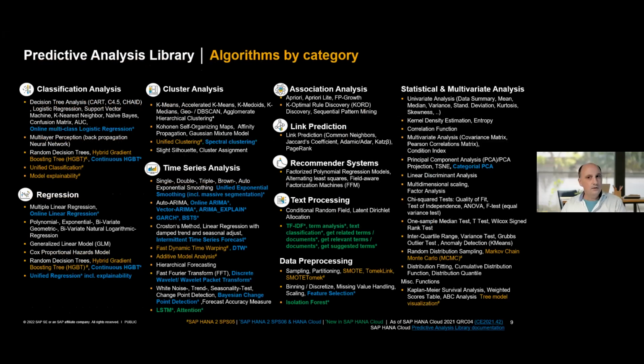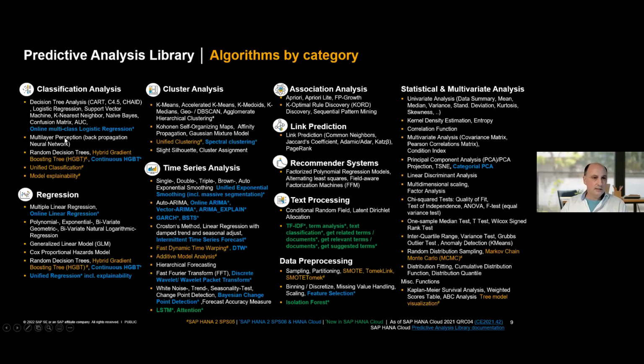And now the crucial difference between the Predictive Analysis Library and the Automated Predictive Library is, if you want to apply PAL functions, you need to be an expert to decide which classification algorithms do I apply for my problem. That's not automated for you at this stage. That's something you as an expert need to decide, because you know that multi-class logistic regression, for example, provides better insight in a given scenario of your data compared to classic random decision trees, for example.